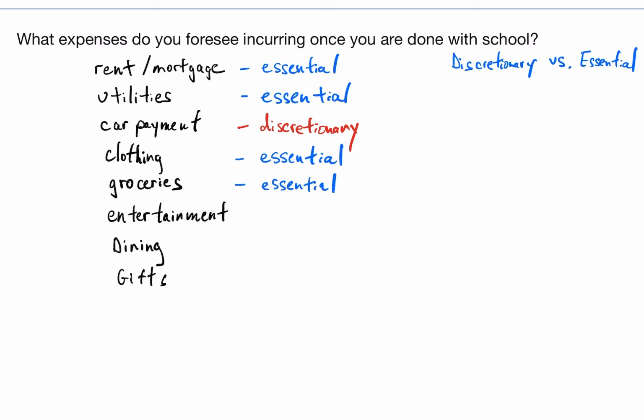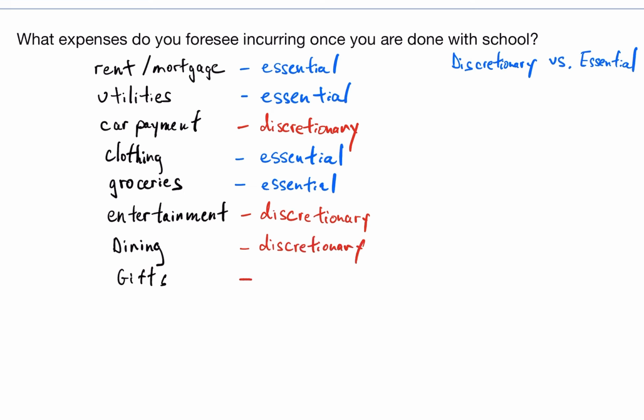Entertainment would be considered discretionary. Although we would like to go out and have fun, we don't necessarily need to spend money to go out and have fun, right? We can go out to the park, we can go on a hike, on a walk. There are different things that we can partake that are free, go to a free museum, that sort of thing. All right, now dining, although we do need to eat, okay, we don't have to go to a restaurant to go out to eat. So we're going to call this discretionary.